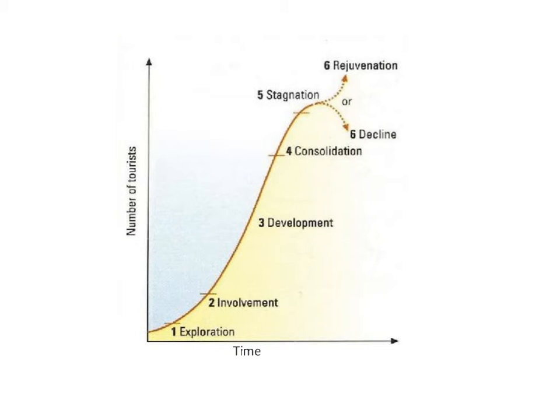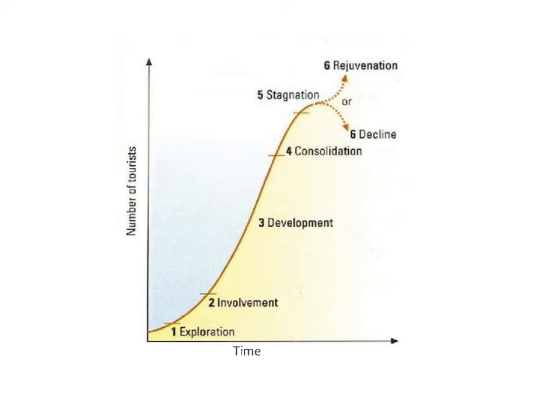Okay, we're going to have a look at the Butler model, which shows how a tourist area or tourist resort develops over time. You will be familiar, I'm sure, with the shape as the tourist area develops up to a point of stagnation, at which point it might decline. Numbers of tourists going to that place might go down, or indeed they may put measures in place, improve things to attract other tourists and rejuvenate the tourist resort.